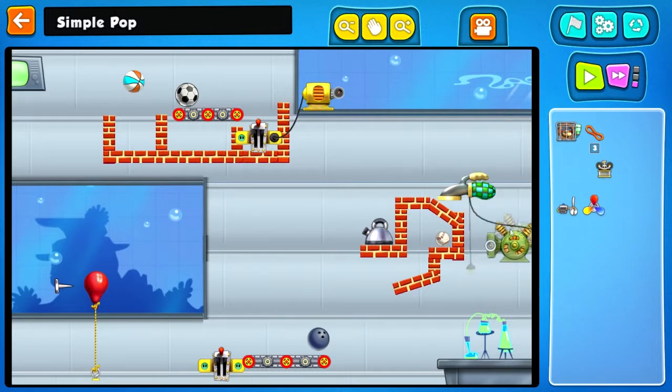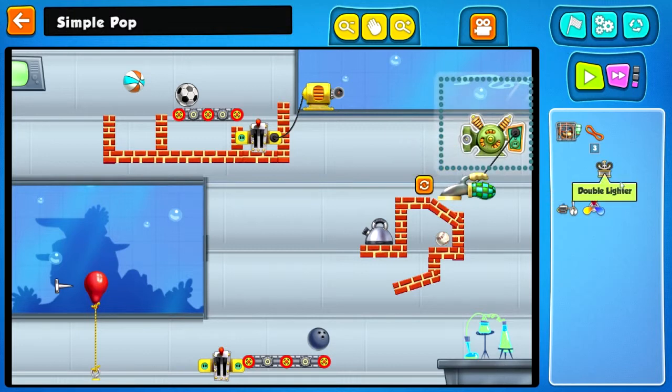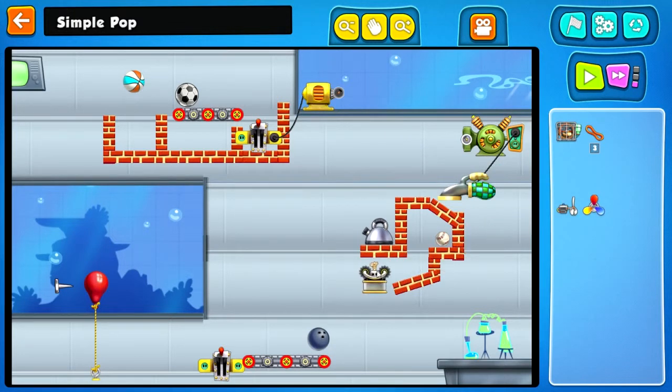This obviously needs to plug into something. Well, clearly that needs to go there to. Oh, the ball will not move because it's got no power.